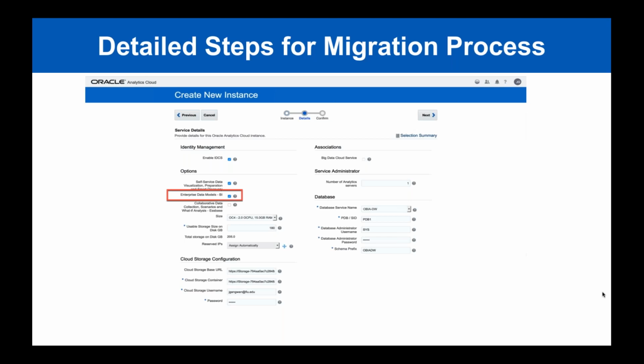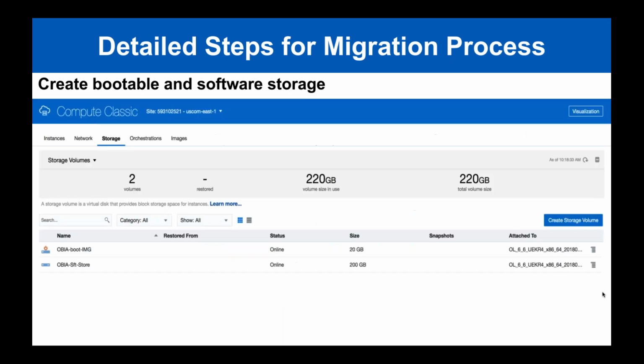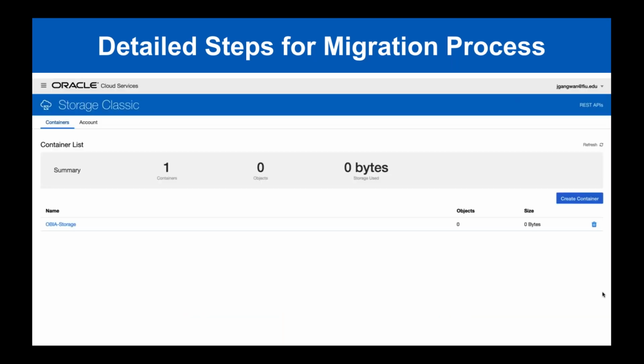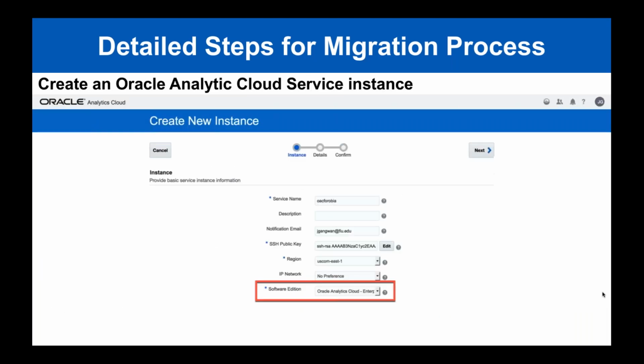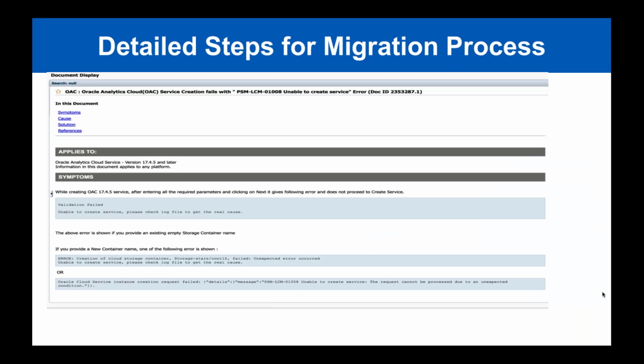Okay, so this was something that I ran into. So let me go back to my creation of the storage container. That hyphen that you saw, the OBIA dash storage, that caused issues, and Oracle gave us a solution for that. This was the particular doc ID that Oracle has out there that explains that issue.